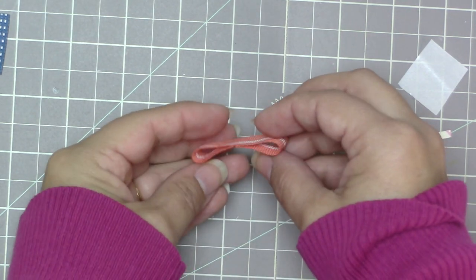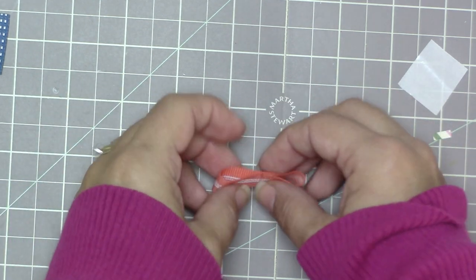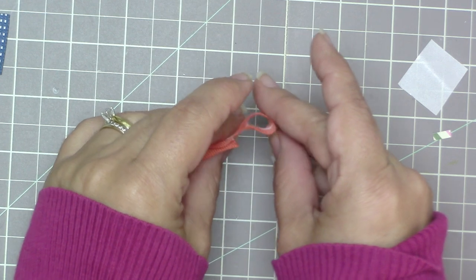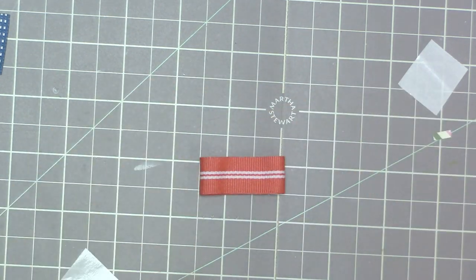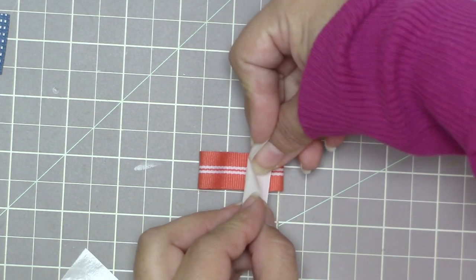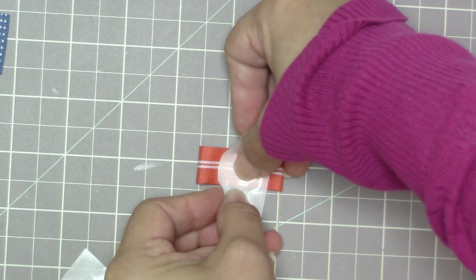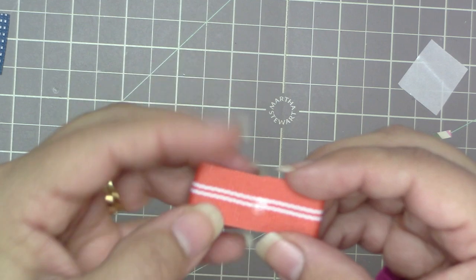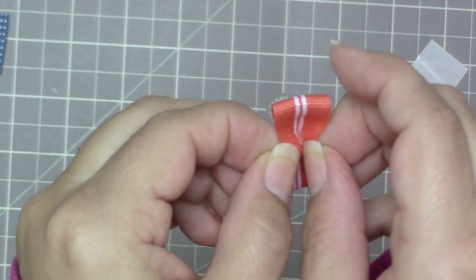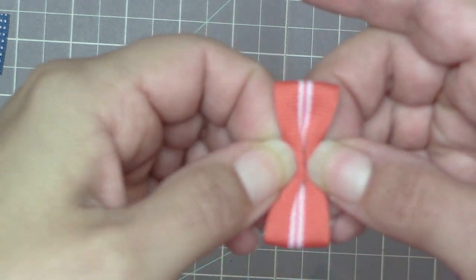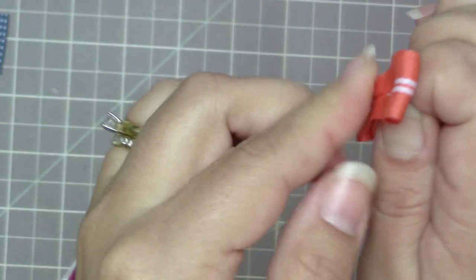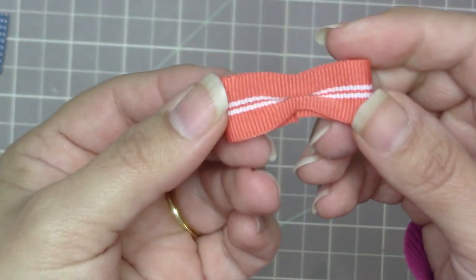And then I have this piece that looks like that. And as I mentioned, those glue dots could have been closer together. The bow would kind of stand out more if the glue was over further, but that's okay. Then I like for my bows to have that little indent in the middle of them. So I take another glue dot and I just place it so that it's right smack dab in the middle on the front, just like that. And now I'm going to bend the fabric of my ribbon so that it sticks to itself in the middle, just like that. So see that? I'm just pinching it and it looks like that on the back.